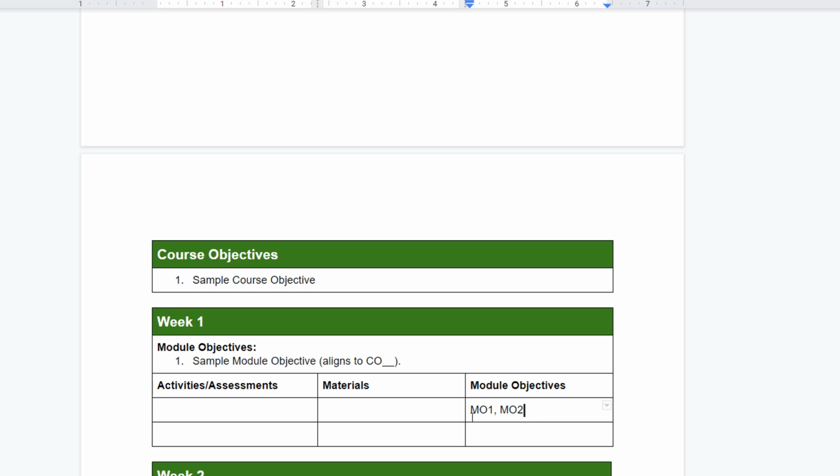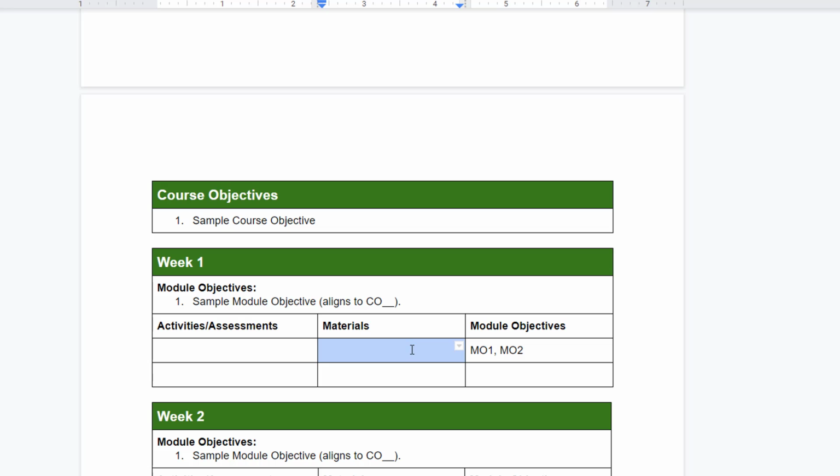Refer to the Introduction to Learning Objectives reference guide and Bloom's Taxonomy in your resource folder for help with writing objectives. Finally, add in the materials that support each activity and assessment. If materials span multiple activities or assessments, then copy and paste them into each row. If you'd like to use multiple materials, then simply list them all out in that one row.